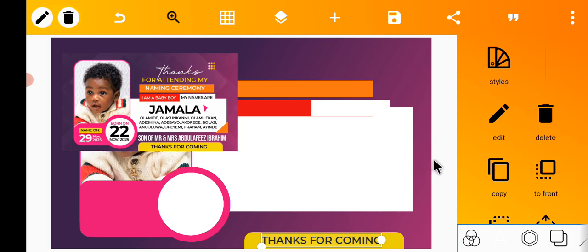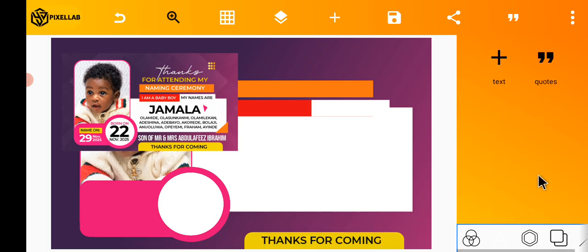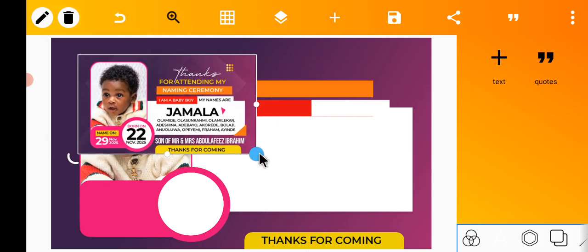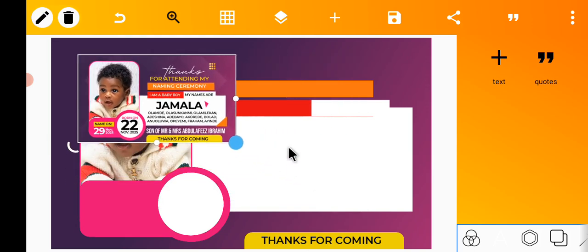As a designer, you know that you need to be very fast, so I cannot go back to new text, start inserting new text, and then select Montserrat semi-bold again. You do that only when you want to create a text having a different weight, let me say bold or italic. That's when you can create another text. But these other fonts, like the naming ceremony, have the same weight as this "thanks for coming."